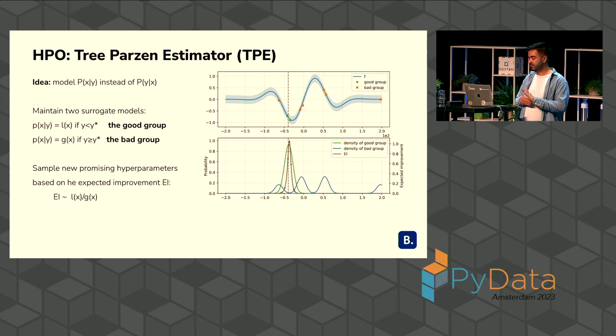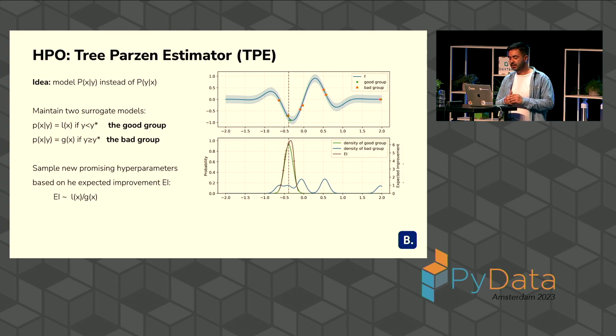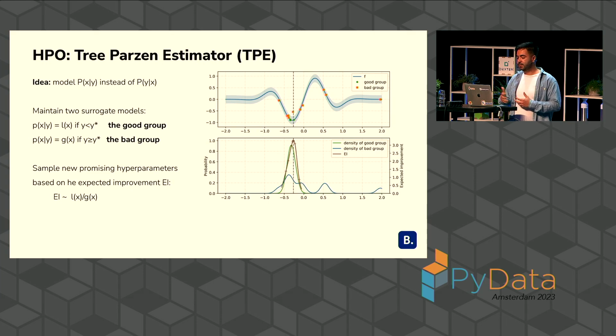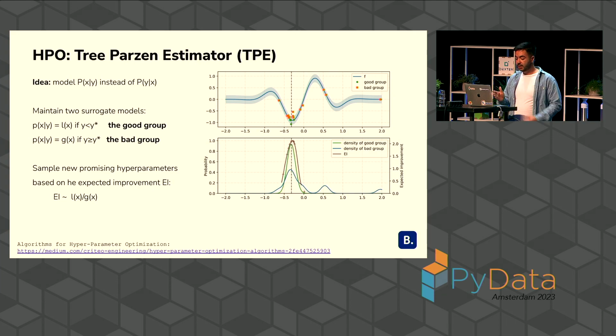Here in the visualization is how you typically do this. While you're searching for the best hyperparameters, on the plot on the top you see that as you search, you keep looking for the good group, right? So you are able to find the range of your hyperparameter for this new group. This plot is not mine; it was made by Criteo Engineering, which I find very intuitive for understanding this, and their blog post explains these techniques quite well.